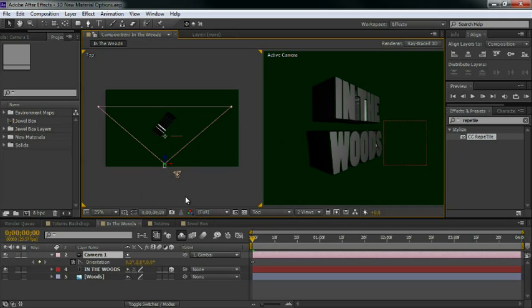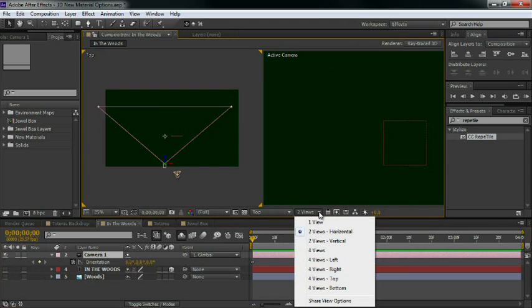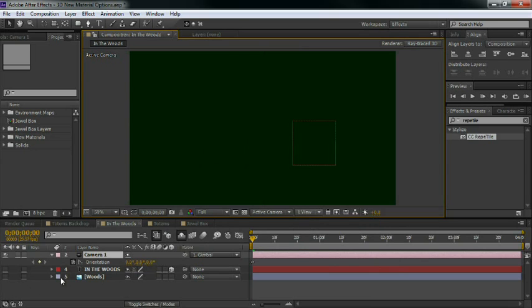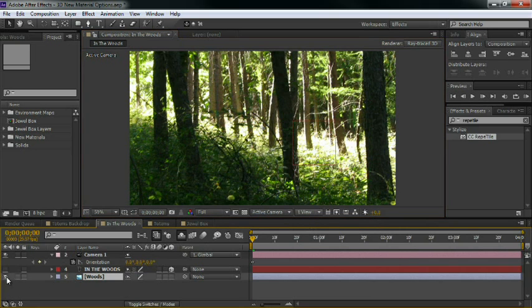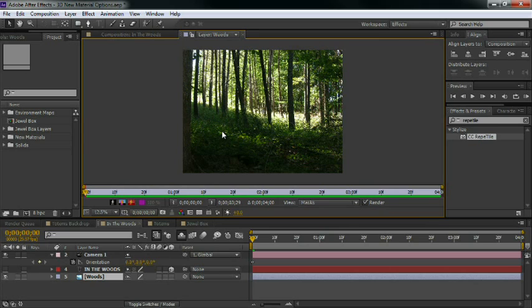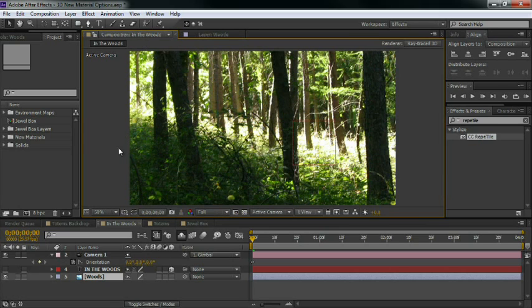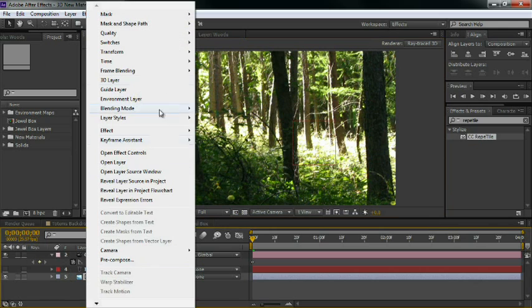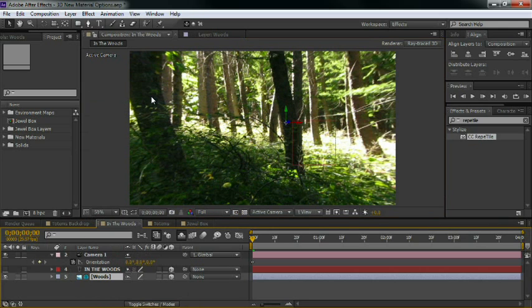Well, to make this process simple, After Effects CS6 allows you to take any 2D layer and transform it into an environment layer. Let's select this tree photo, for example, which is an imported JPEG file. It's also much larger than the composition, as we can see if I open up its layer window. I'll right-click and choose Environment Layer. Immediately we see the layer gets stretched a bit.